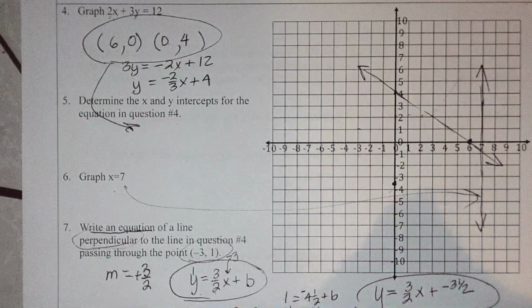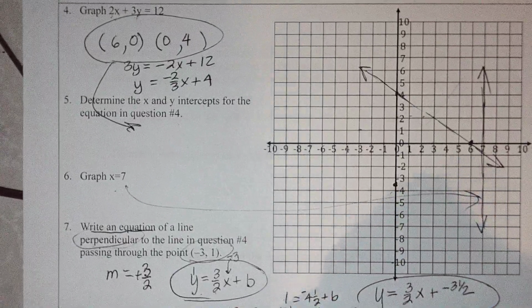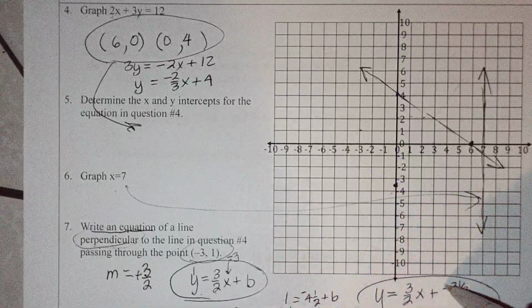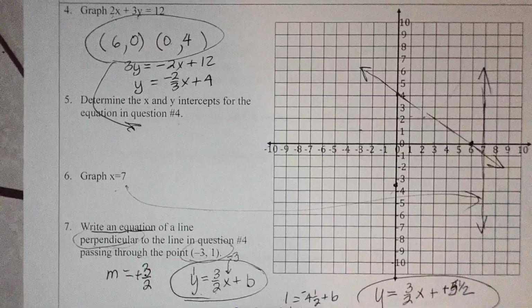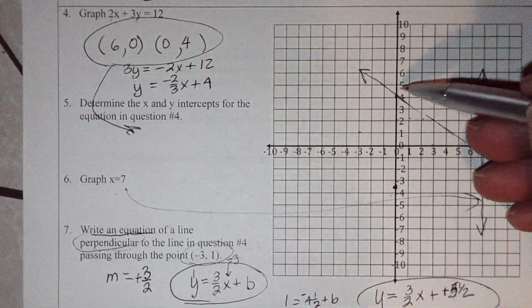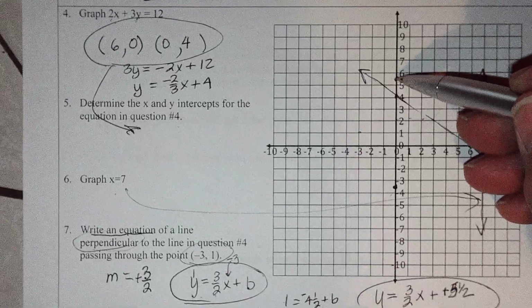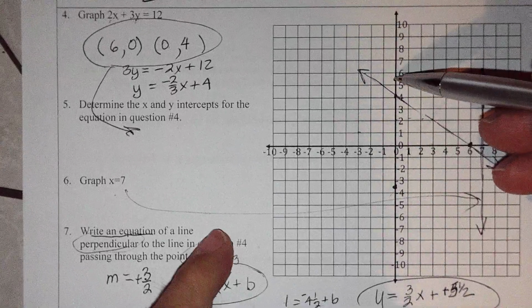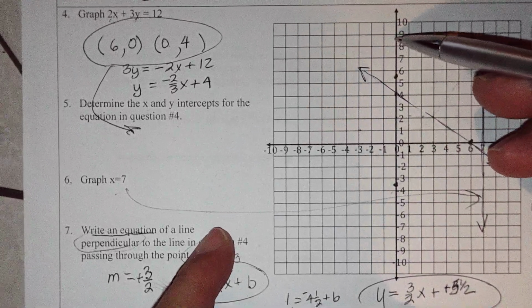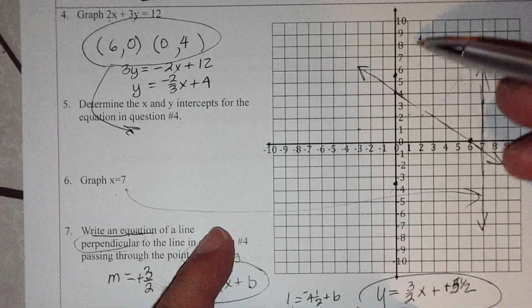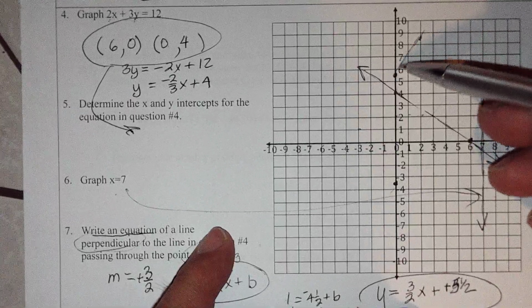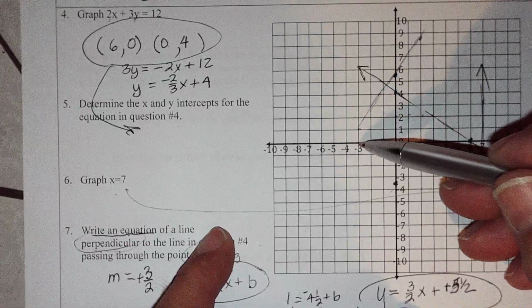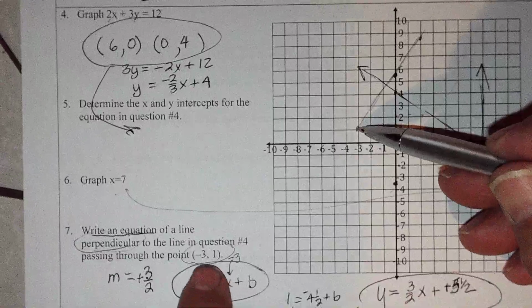That should have been negative 9 fourths, so if I add 4 and a half to this, I get plus 5 and a half. So this has to be plus 5 and a half. So if I go to 5 and 1 half, and then do a slope of up 3, 1, 2, 3, and over 2, I get in this direction. And if I follow it far enough, it should hit negative 3, 1, like it was supposed to here.